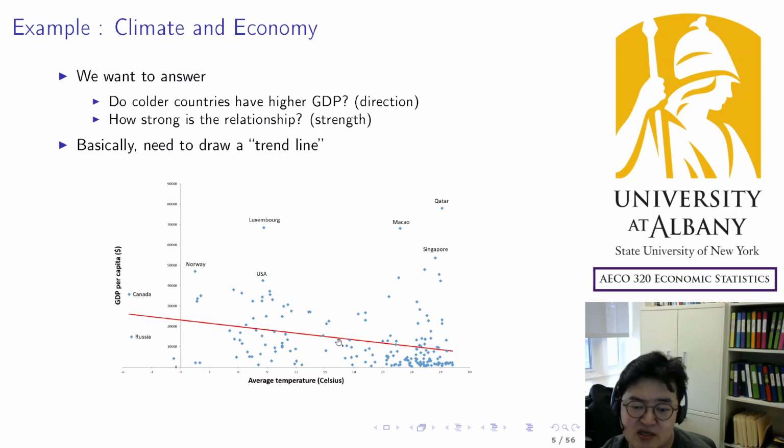The slope is decreasing. That means the hotter the temperature is, the lower the GDP per capita is. So the tendency is negative. The relationship is negative. That's the direction based on the trend line. That is one thing. And like the relationship between the mean and variance, this is the trend, but what is missing from the trend is the deviation from the trend. So strength is about the deviation, right?